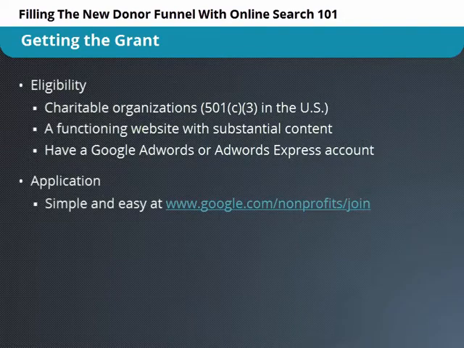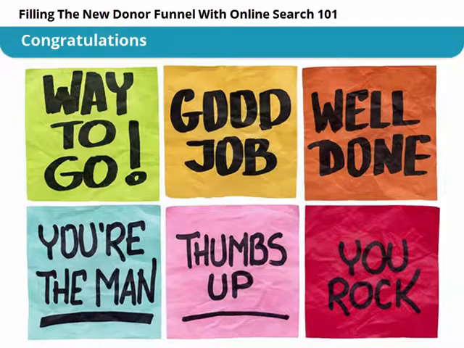Completing the applications is as easy as following a step-by-step process that only takes a few hours to complete. You can start the process on the Google for Nonprofits webpage. After the online application is submitted, it usually will only be a matter of a few days to get an answer. If you meet the basic eligibility standards, it's likely that you'll get the grant. Congratulations! Now it's time to decide how you will set up and manage the grant.